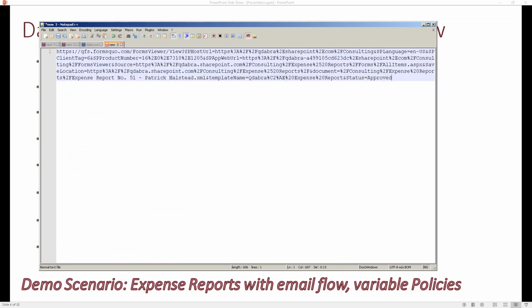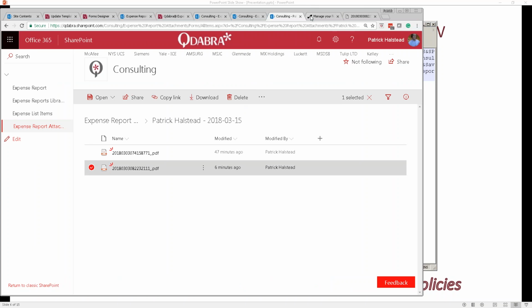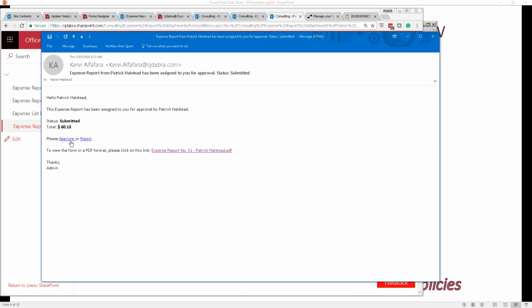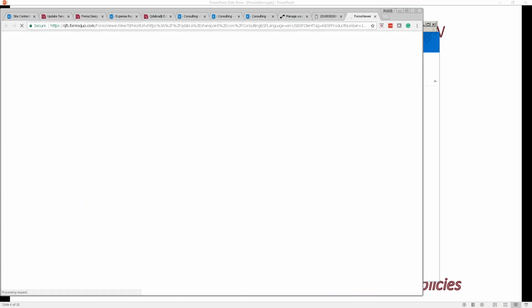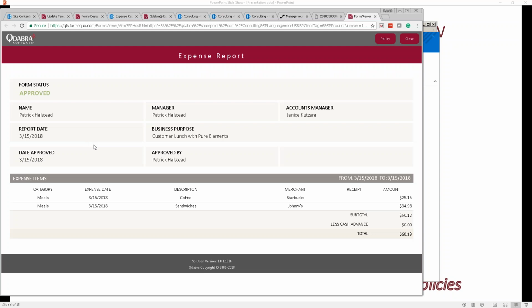a new view here. So this link is pretty large, but what I want to show is this last piece here, these last 2 pieces. So there's the status equals approved, which actually is the most important thing here. And what we're doing is we're actually passing a parameter to the form on load. So if I go back to my email, if I click on this approve button, it's going to automatically open the form and it's going to approve it in one fell swoop.